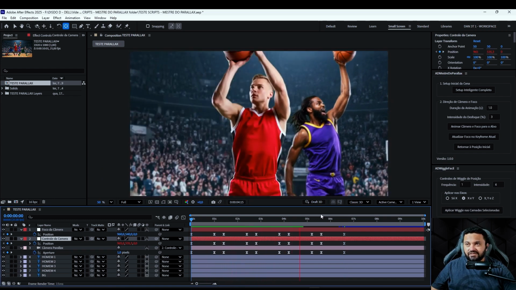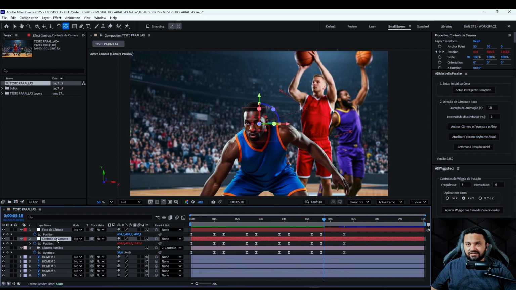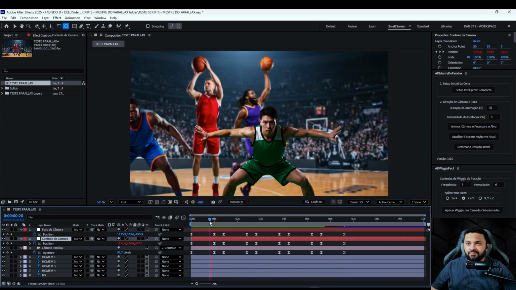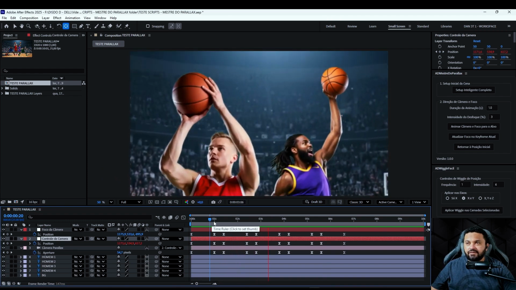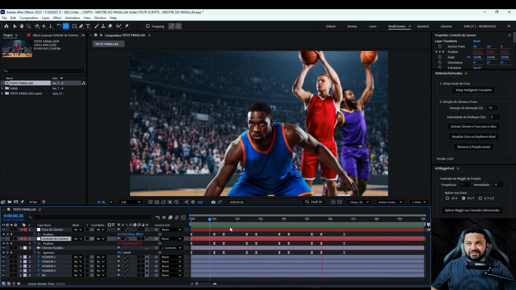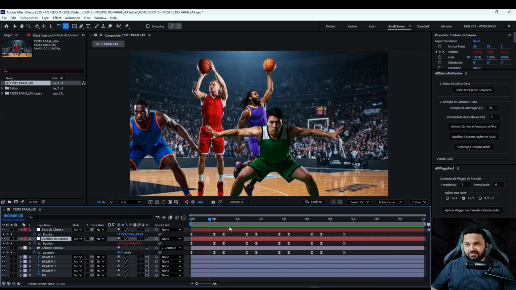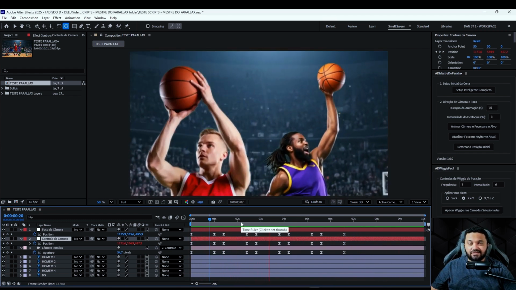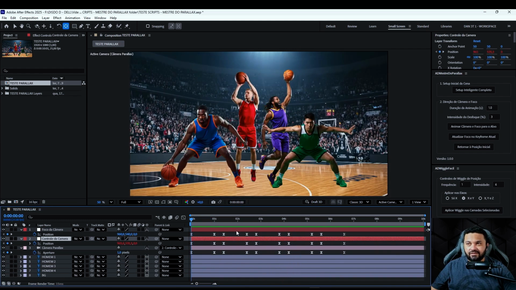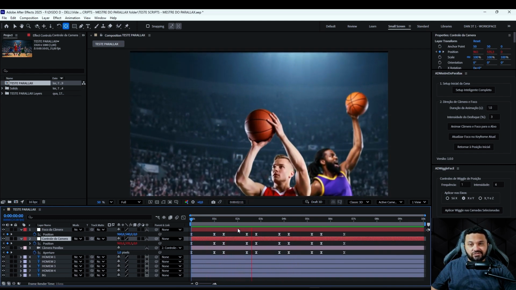If you want to increase or decrease it, it's simple. Just select the layer, lower or raise the values, and press it again so it applies the effect, right? So that's it. As you can see, it made things a lot easier. In less than 10 minutes, I was able to demonstrate it, and in maybe less than 5 minutes, you'll be able to create a parallax project with the help of this script.